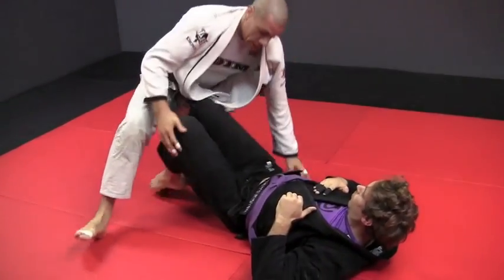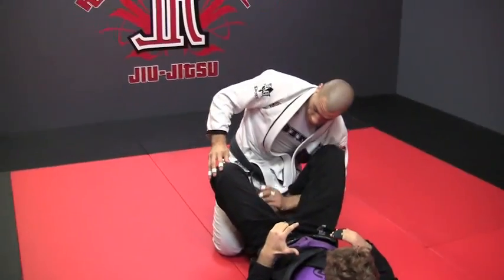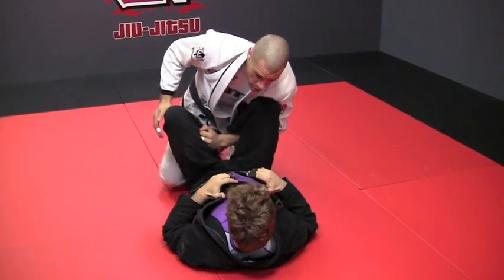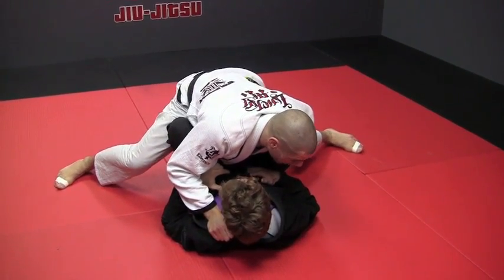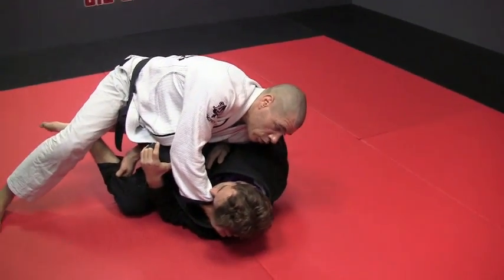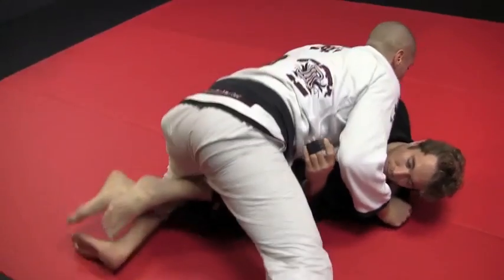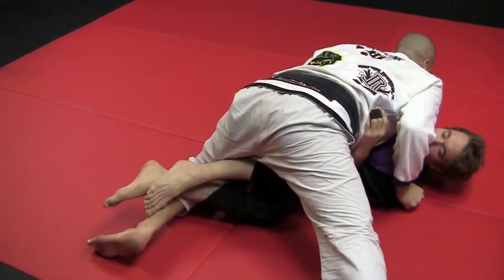So let's look at that one again. We're in a butterfly, I wrap around, I get the grip on the bottom pant leg, I start to bring my weight forward, look for the collar, okay? From here, I'm going to twist my hip, walk to the side a little bit, and use my shoulder, okay, to cross his knees over.